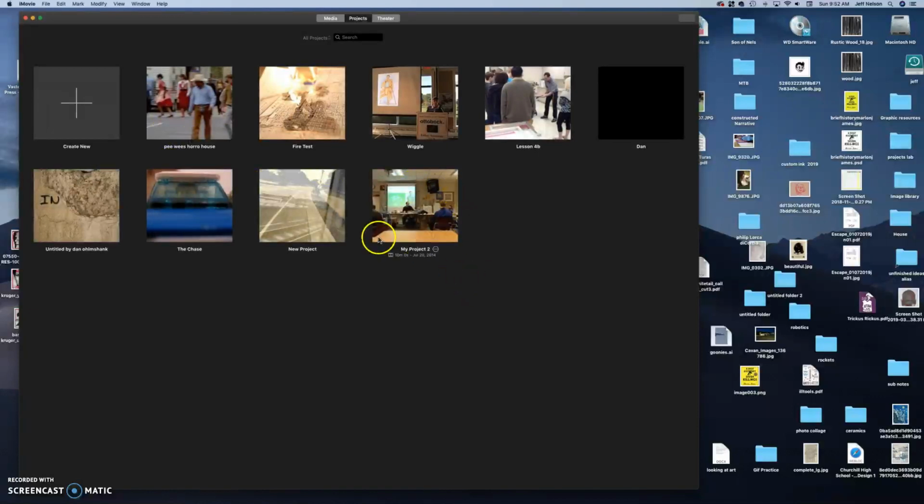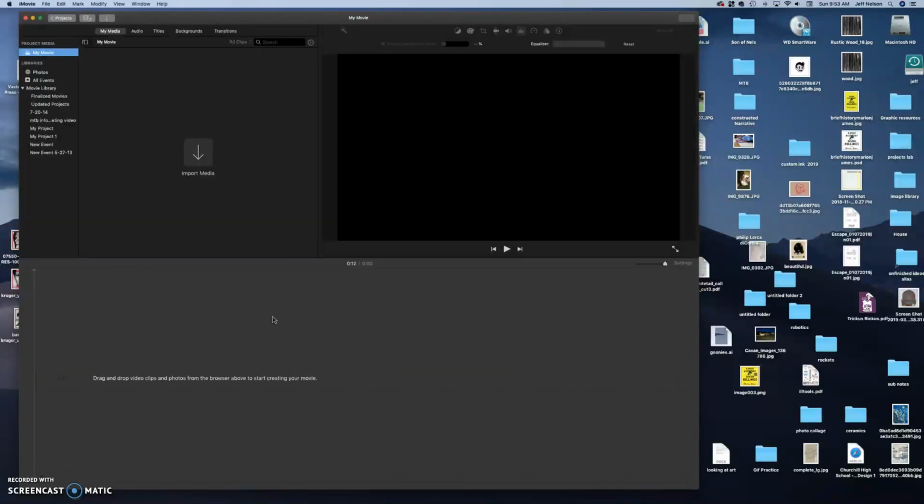And so what happens is that it should pop up kind of like this, except for you guys, you won't have all of this stuff that you've already done because you haven't done anything yet. And so what we're going to do is create new, and it gives us two options, movie or trailer. Even though we're creating a trailer, we're actually going to click on movie because trailers are kind of like pre-made kind of things. You might have done it on your iPad when you had it before. But we're going to make a movie because we want more options to mess around with.